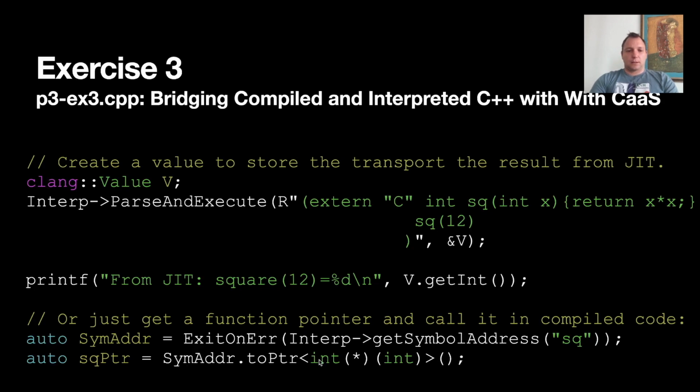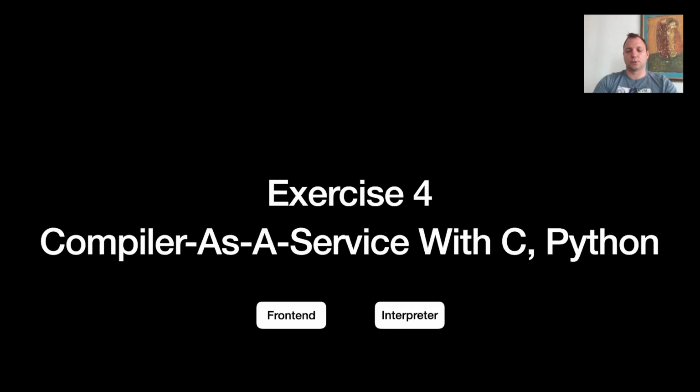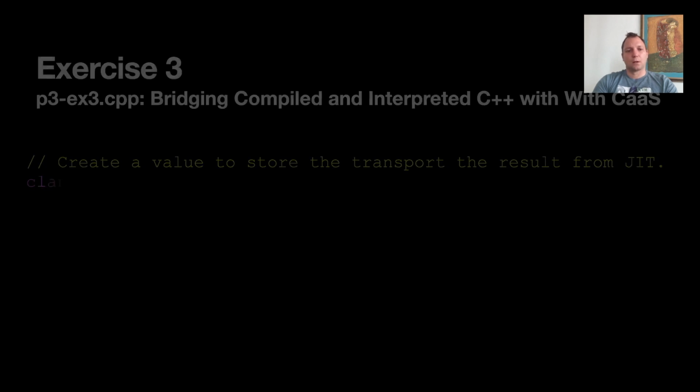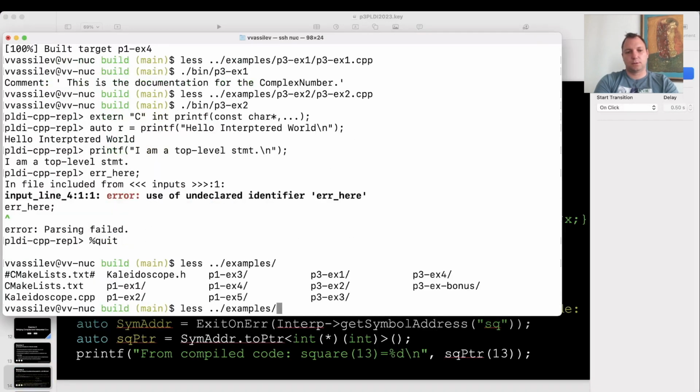And here, again, we have the simple address, we know its signature, and we are going to define a pointer to this function that was just compiled within our code. And then call that with our compiled code. So all of this here that you see is compiled. And our compilation pipeline, our compiled code is able to go into the JIT. But let's see how this works in practice. First, let's take a look at the tutorial.